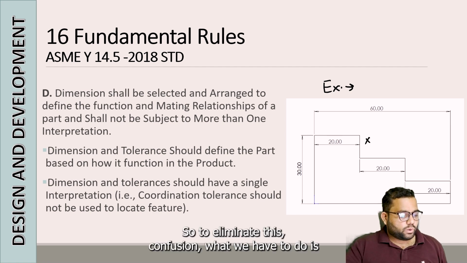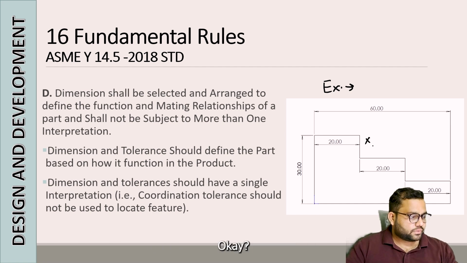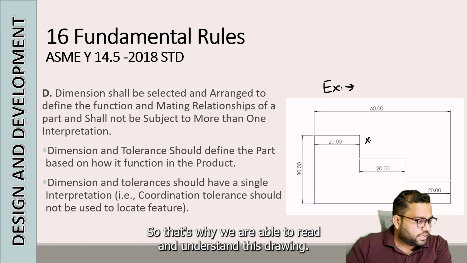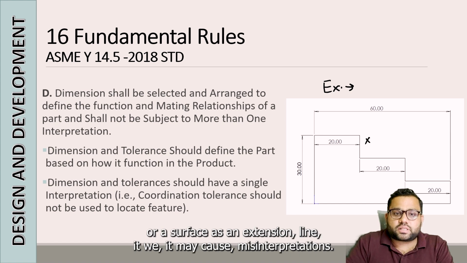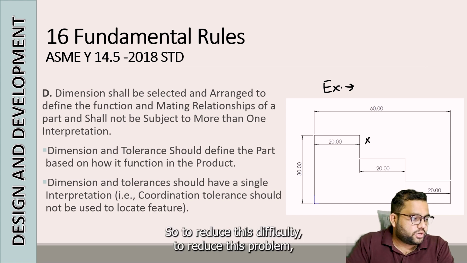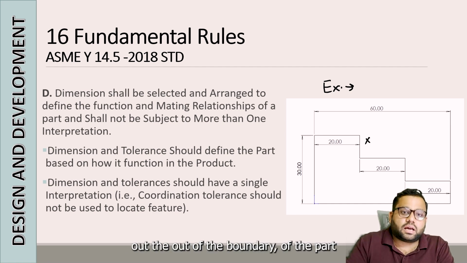To eliminate this confusion, note that this is a simple drawing, so we are able to read and understand it. But when there is a complicated drawing and we are using a boundary or a surface as an extension line, it may cause misinterpretation. To reduce this problem, we have to make a separate extension line outside the boundary of the part.